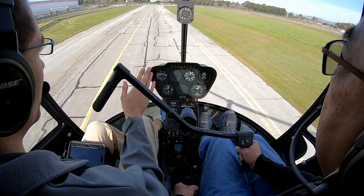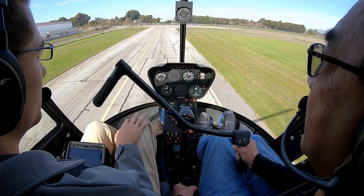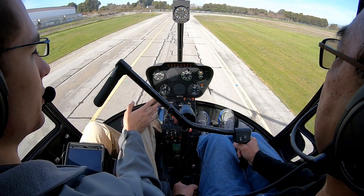Well, okay, so we really want to stop. You want to almost stop, because you don't want to be at a hover. You want to be in ETL still. Okay, so flare till you get to ETL speed. Yeah, exactly. You want to exit and be feeling those vibrations as your goal. Oh, okay, you want to be level and in ETL. Yeah.